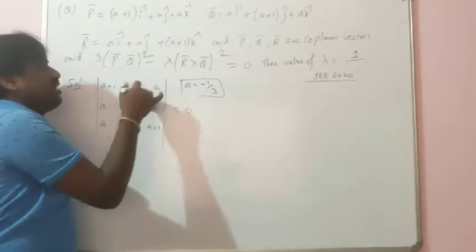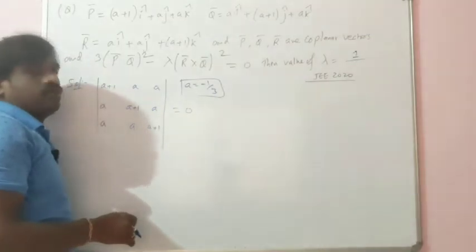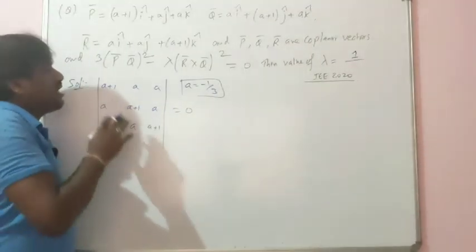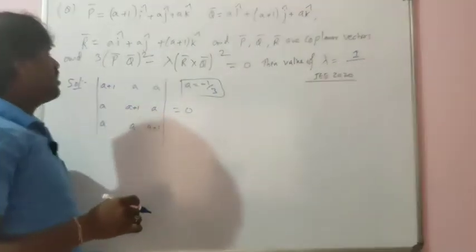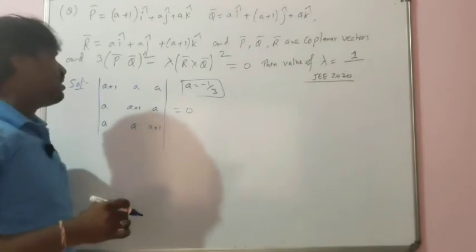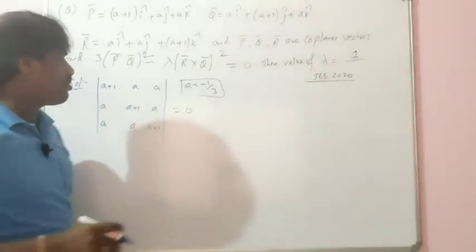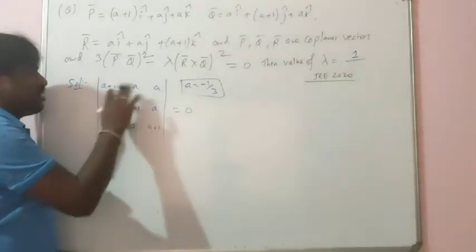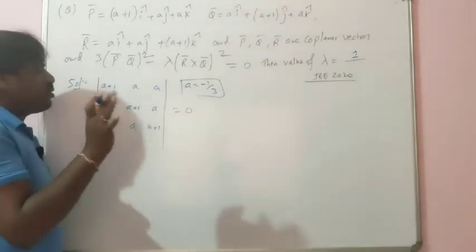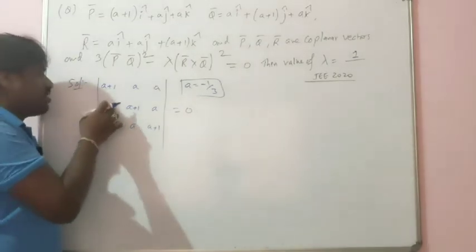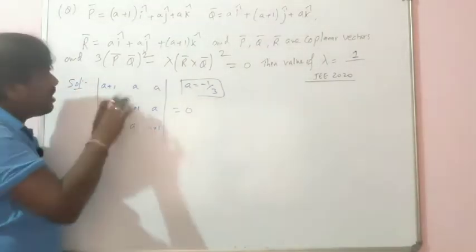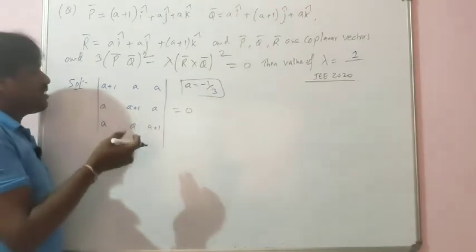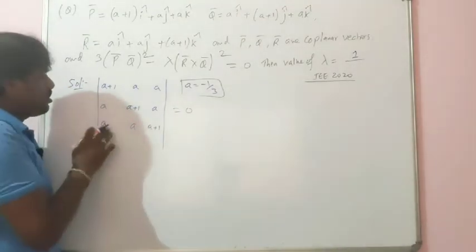This is the one that makes it 0. So you can write the a value is minus 1 by 3. That will be sufficiently useful. So the answer you get is a equal to minus 1 by 3. If not, let us discuss how to solve this. So this can be done in two ways. You can subtract, make entries 0 and open, or directly you can open it. That depends on you. So let us simplify this.